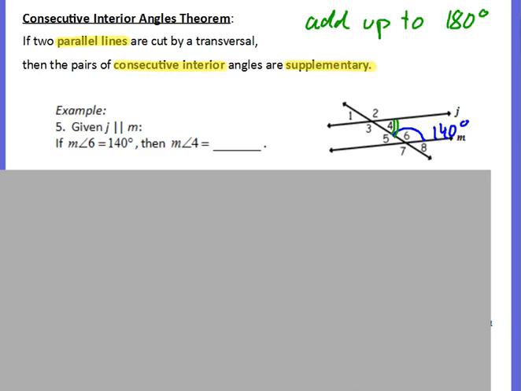And maybe to make this even clearer, I change the color. The measurement of angle 4 now is a measurement that we get when we take 180 degrees and we subtract 140 degrees from it. Didn't need to necessarily write that down, but just in case, right? Which gives us the answer 40 degrees. Angle 4 has a measurement of 40 degrees. All right, well done.